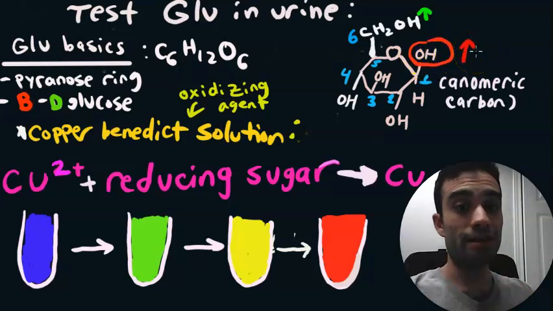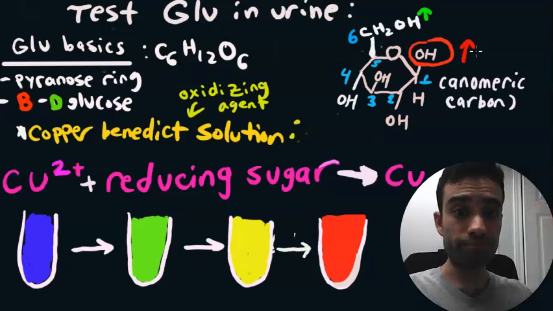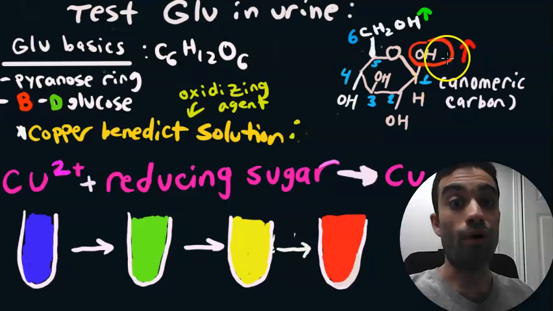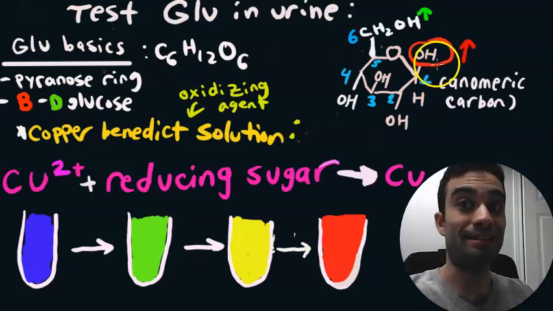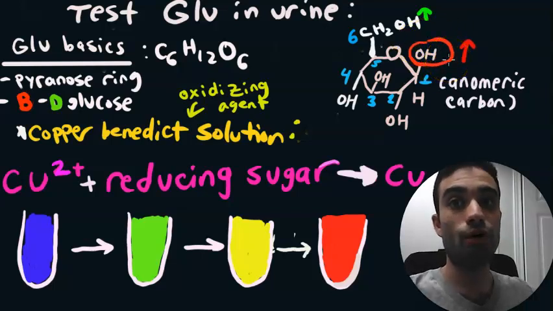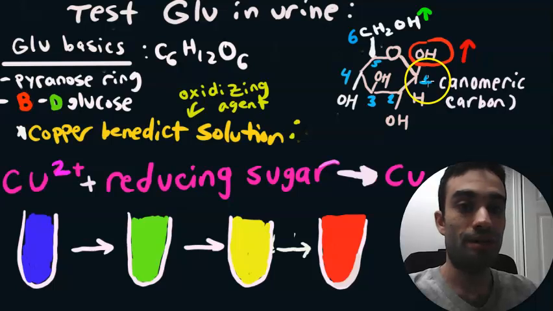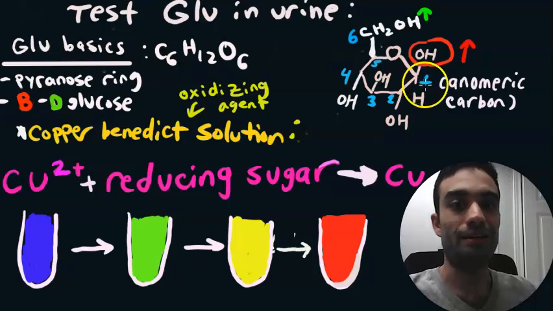And the interesting thing about this molecule, and this is really interesting, is that if nothing attaches to this anomeric carbon, or any monosaccharide, disaccharide, polysaccharide, if nothing is attached to this anomeric carbon, that means it can open up to the straight form. So it can go from the ring form back, in the case of glucose, to its aldohexose form, to its linear aldehyde form.